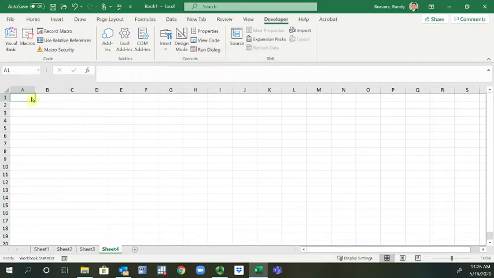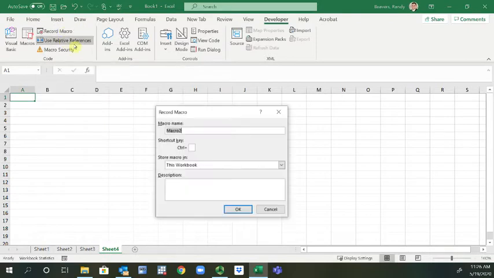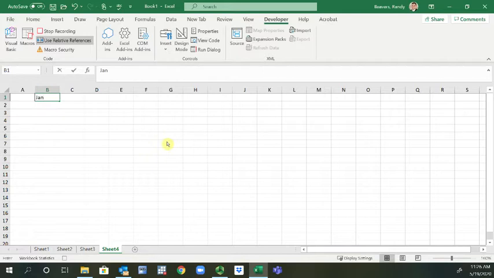Let me add a new sheet, and let me record a new macro, this time using relative references. And I will this time do Control Shift R for this one. And do the same thing. So January, February, March, and then in there, stop the recording. And then let's suppose I ran it. So if I select cell A3 and then did Control Shift R, you can see that now it will put that relative to wherever I ended. So if I moved over here, it'll put it there, just one cell over.